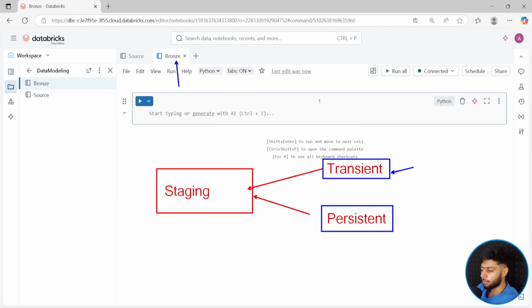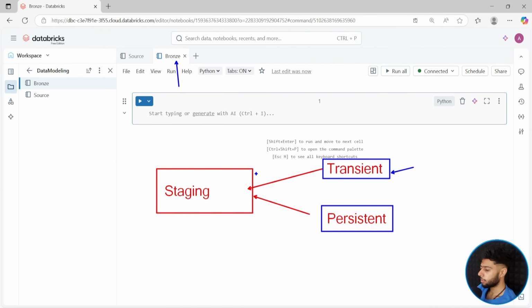That's the only difference. Which one to pick? I would say both are the same. In the industry, they pick both. It totally depends upon the project requirement. So you do not need to worry about whether to go with transient or persistent. I would say start with the transient layer. Over the course of time, you will see a project using persistent, and you can try persistent as well. That's how you evolve. But start with transient.